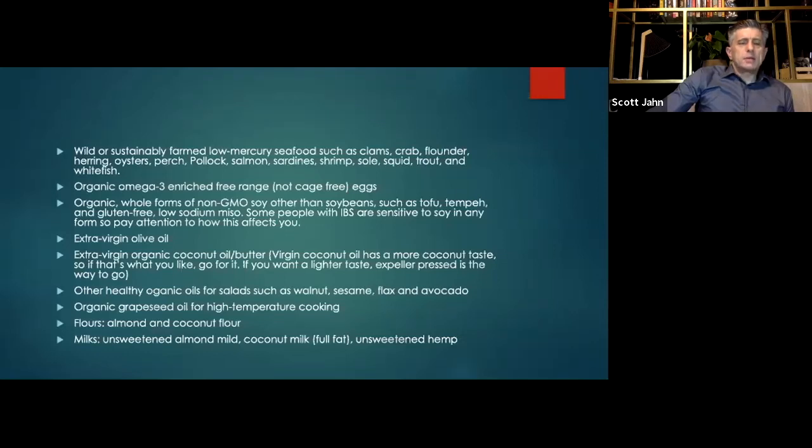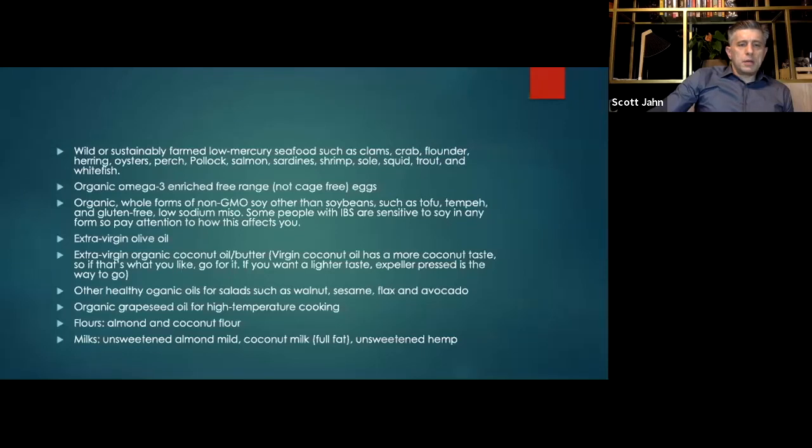When we have eggs, it's noteworthy that you want to make sure that you do not cook the yolk, right? The yolk should be runny. As it breaks down and denatures, like when we make a scrambled egg or something like that, that's when the cholesterol becomes a problem. But the cholesterol is not a problem as long as the yolk is runny. There's a compound in there that's going to help make sure the cholesterol doesn't build up in your bloodstream.